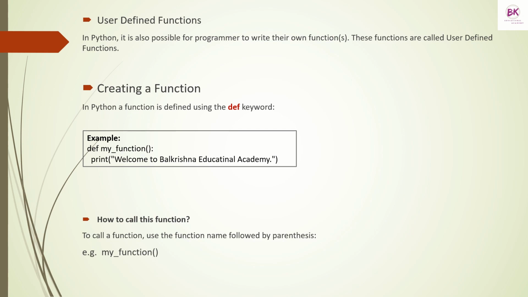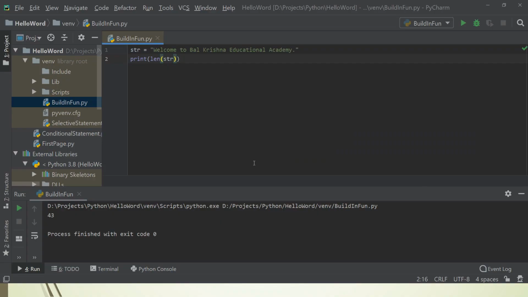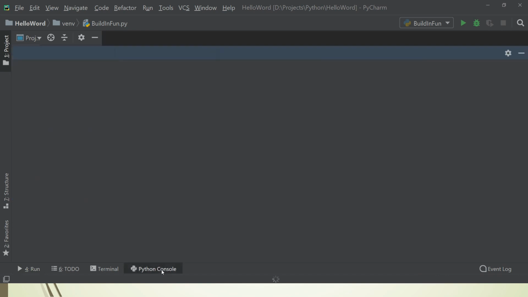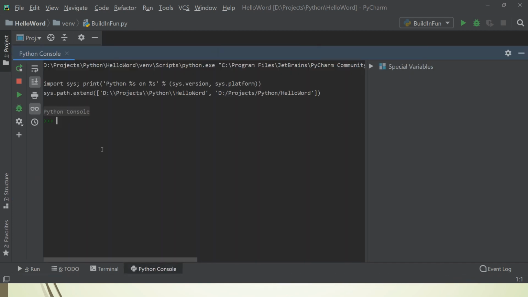Let's do this practical on PyCharm. Switch to this. Let's close this and first do it on the Python console. Let's say I have created a function, and we need to create a function by using the def keyword, and the name is my function, followed by the colon sign.